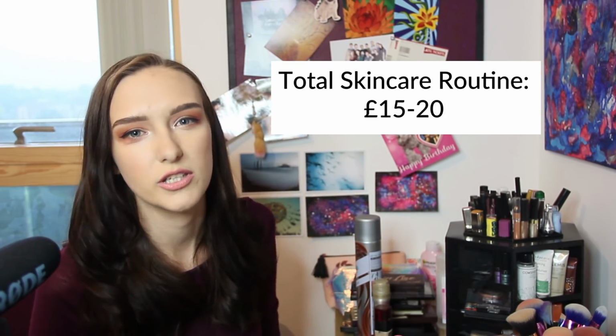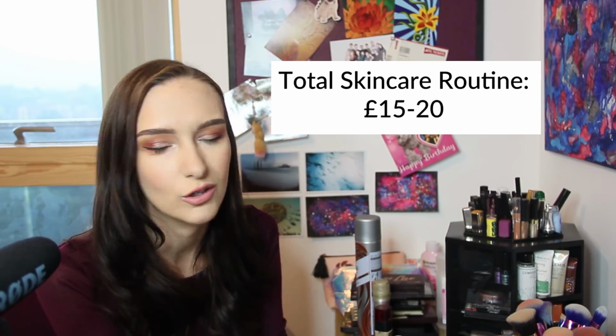I switch up what moisturizer I use. I don't really have a good one to recommend right now. I'm in the middle of trying out a couple of different ones. But obviously, moisturiser is really important to stop you getting dry skin and to keep your skin young and healthy and happy, because if you're getting on a bit like me, you'll start to see some wrinkles appearing like I am under my eyes, but you can always pretend they're not there by using really bright lighting.